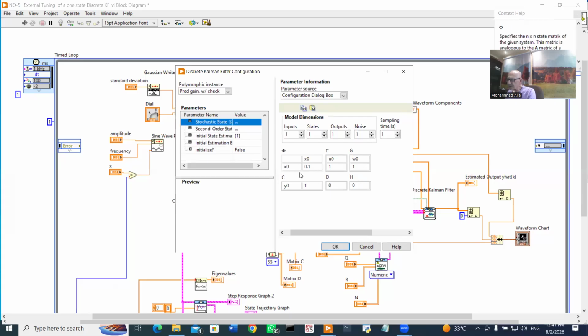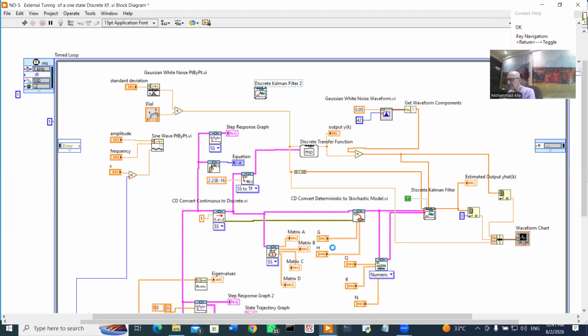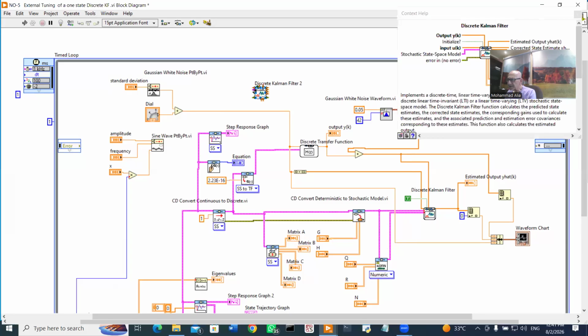So the values and the dimensions of these matrices are configurable and could be configured in one of two ways, either by using a terminal, and this, I click the terminal here. Now it is ticked, and if I say okay, I come back here. You see that here a red terminal appeared.